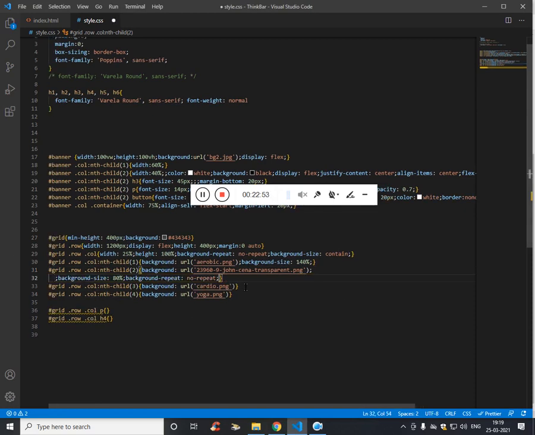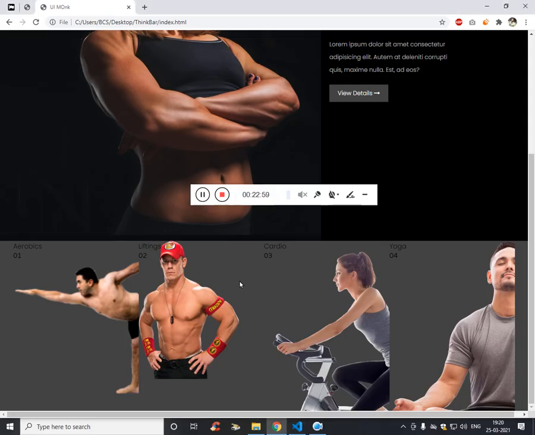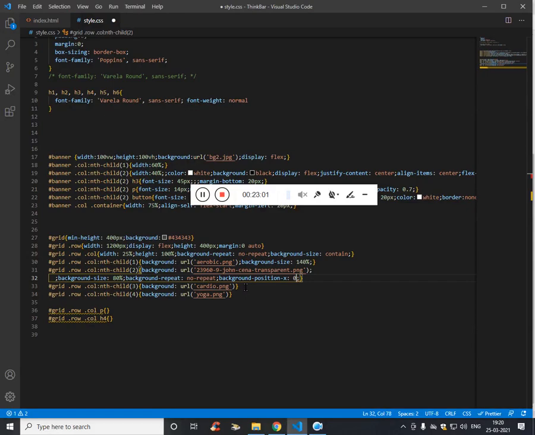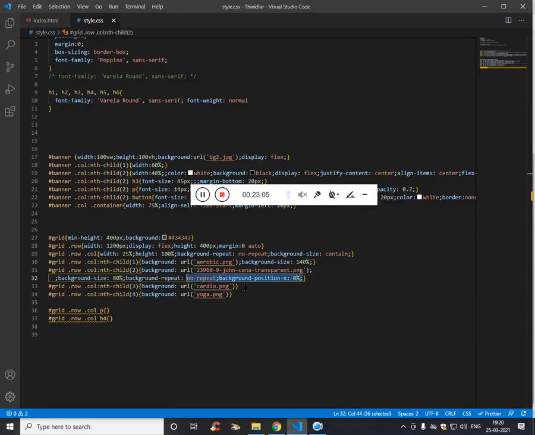I think we have to add position also. Background position X. And let's add background position Y also, and we'll work in the Chrome Inspector tool.